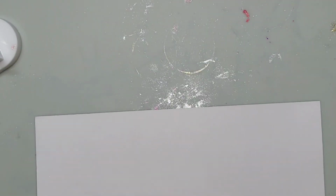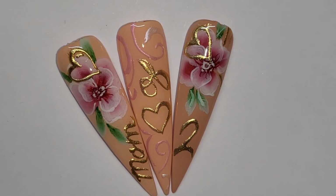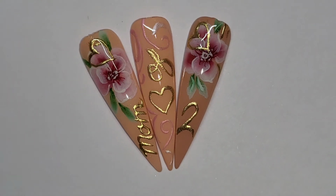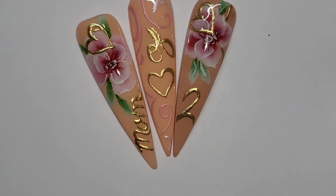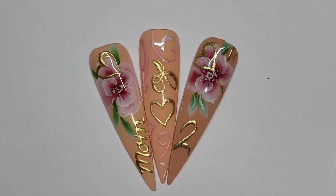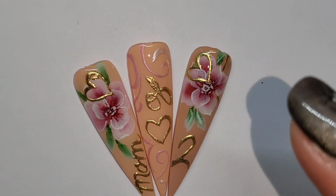So I'm really loving the mom of two. I think they came out amazing. The hearts, the lettering, the number two. Maybe I should have spelt it out, but either way, I hope you all love these Mother's Day nails. Maybe I'll see y'all rocking them on your Instagrams.